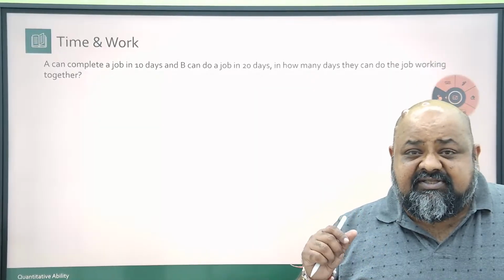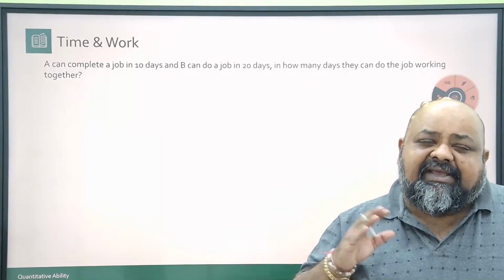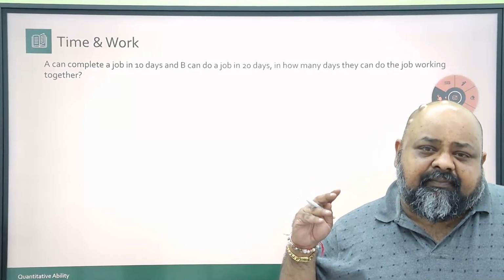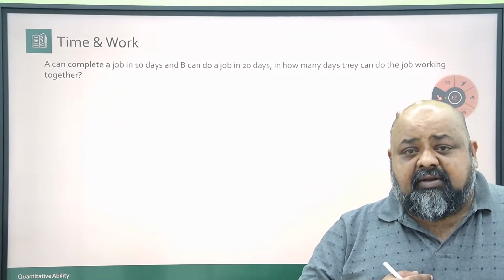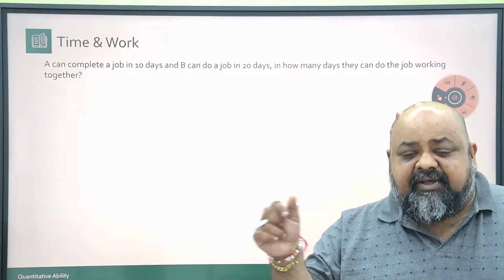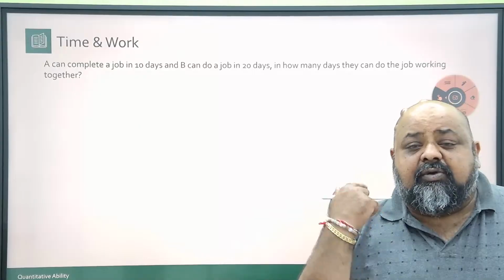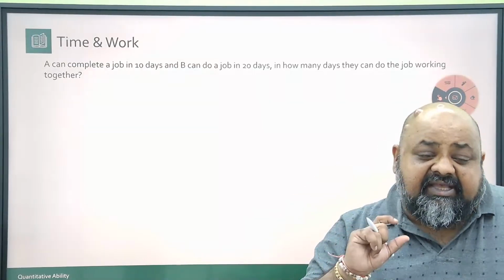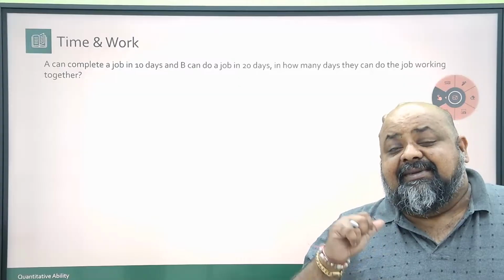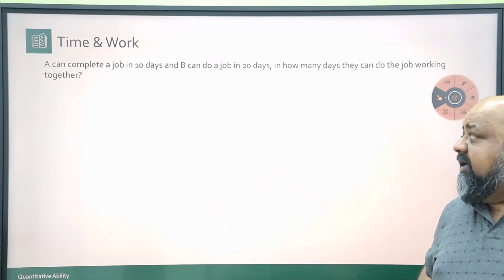But if I look at efficiency, if I say we are solving maths questions, I say I'm able to solve 10 questions a day. You are able to solve 12 questions a day. How many questions will be solved together? Now this is efficiency, work per day. This can be added. If you do 12, I do 10, together we'll do 22 questions per day. So efficiencies can be added. Efficiencies, if they are in different directions, can be subtracted. And that is what we'll work on eventually.